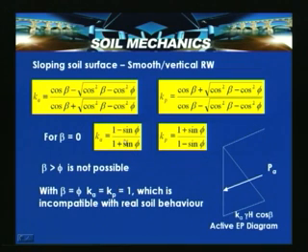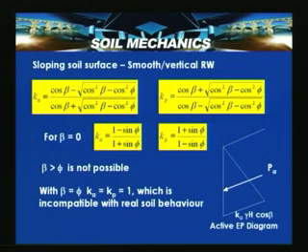This is the typical ideal retaining wall case, where the interface is smooth and the backfill surface is horizontal. Similarly, the passive coefficient of earth pressure can be obtained. Kp is equal to (cos beta plus root over cos square beta minus cos square phi) divided by (cos beta minus root over cos square beta minus cos square phi). So when you substitute beta is equal to 0, Kp also changes to 1 plus sin phi by 1 minus sin phi. Beta greater than phi is not possible, because if it is more than the angle of repose, that is not possible.